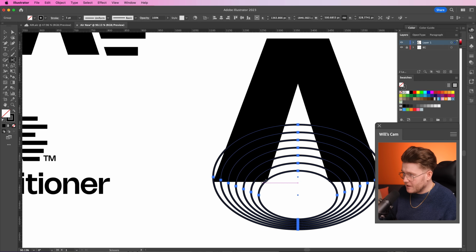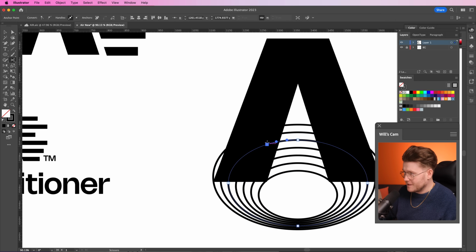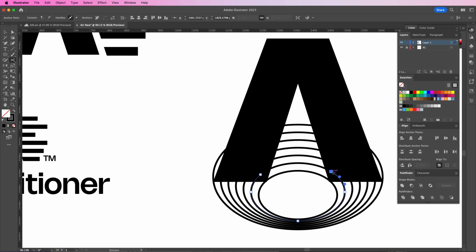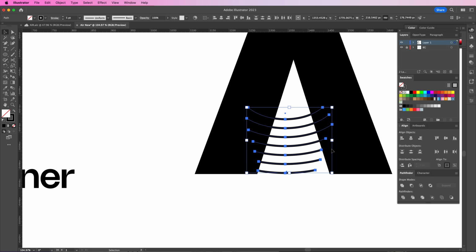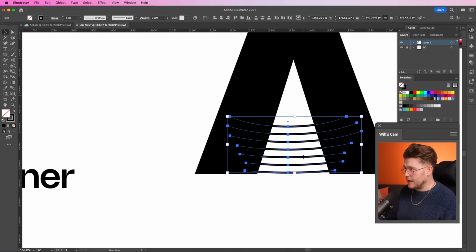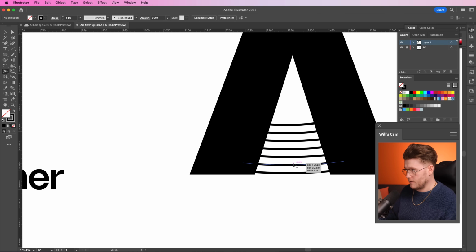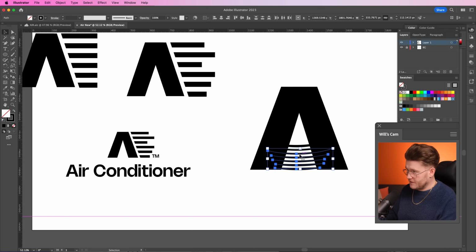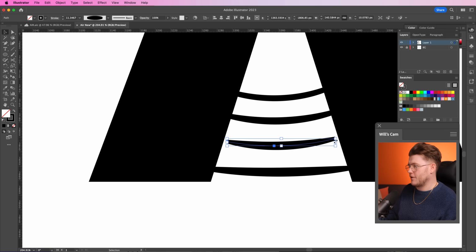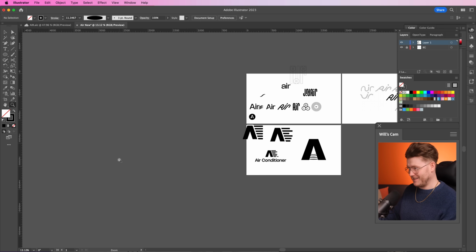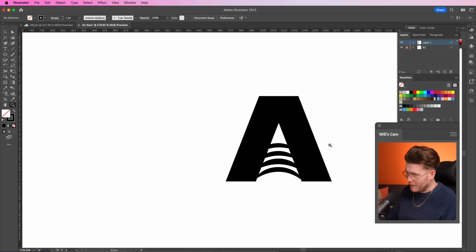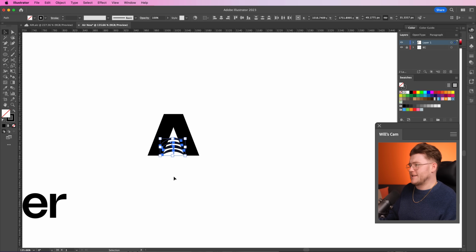Let's expand that, and let's see if I can cut each of these, because this is the easiest way I found to cut vector work all the way around. I quite like the look of that, but it seems a bit too static in the middle there. So we'll create some thickness. Maybe it's just the not being thick enough. I think there's too many. It did not turn out the way I wanted it to. Give me a second. Voila, that's more about it. Just wanting to get something unique inside of there.